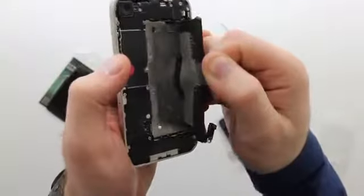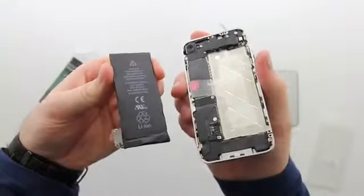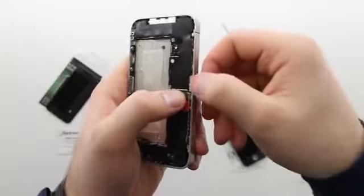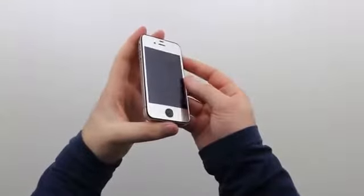Again, if you really want this done, if you want to personalize your iPhone and you don't feel like opening it up the way I am here, then definitely choose the send-in service. You know, for the peace of mind — they're not going to mess it up. So anyway, these are the easier steps; I won't get into the more difficult ones.